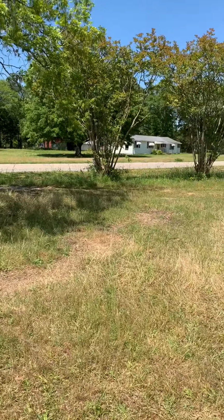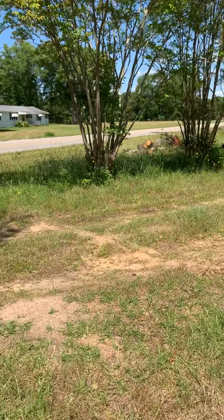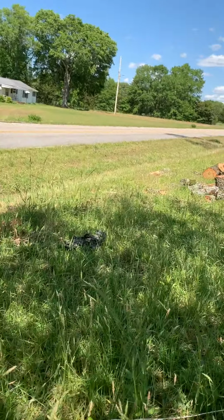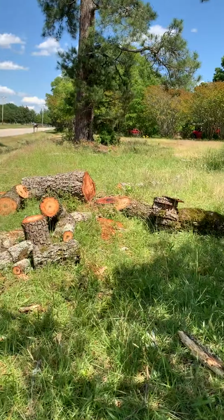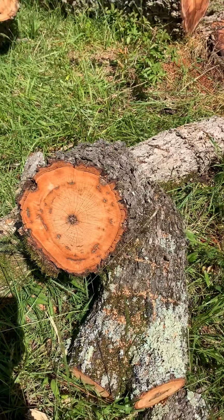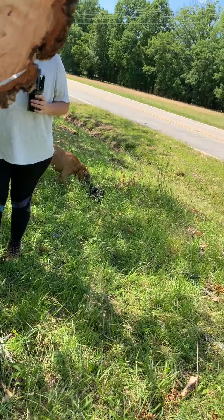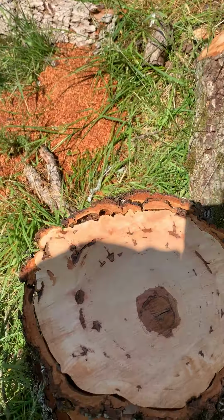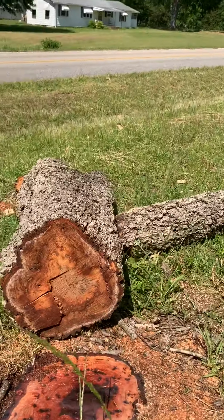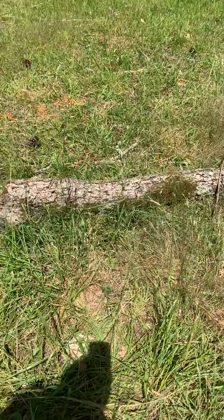I cut one down that was in the front yard. We saved the smaller logs. Trying to figure out how to move this or what I want to even do with it. The grain is really pretty nice. Of course, it's all splitting and cracking. I cut a few slabs. Look at the bark falling off. So, anyway, that's the deal with that. It sure looked nice when it was cut, but now it's sitting out here in the sun, it's all checking and stuff. I imagine I know nothing about the wood.